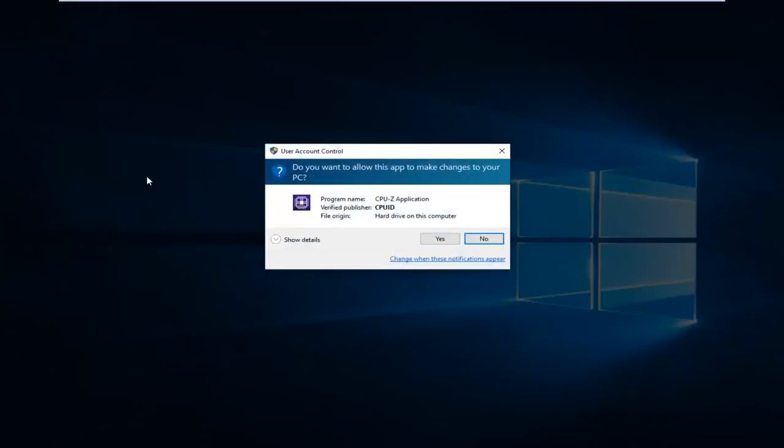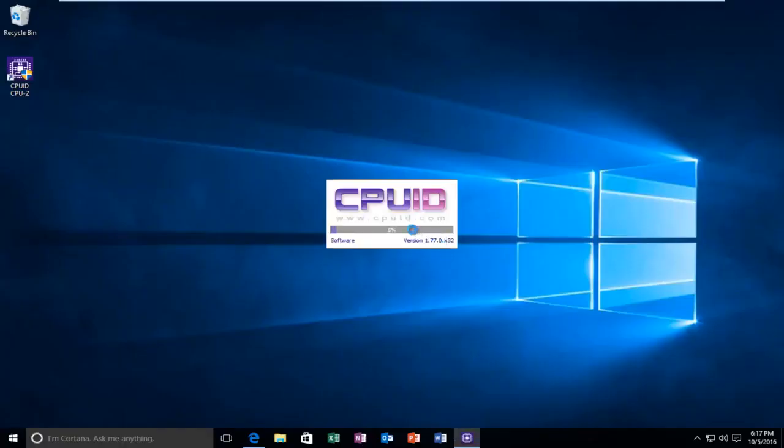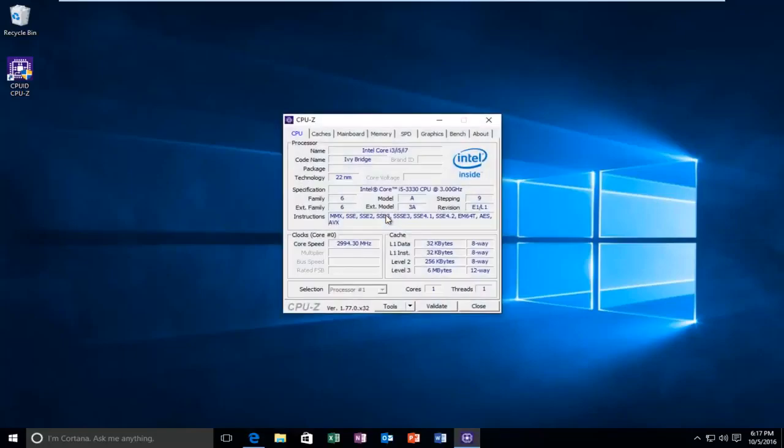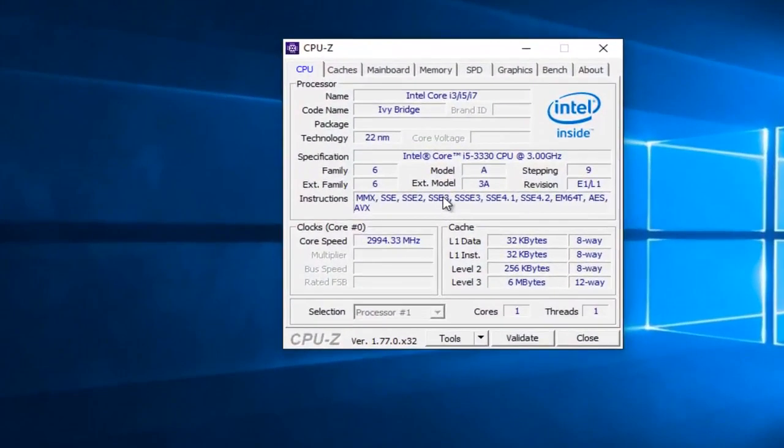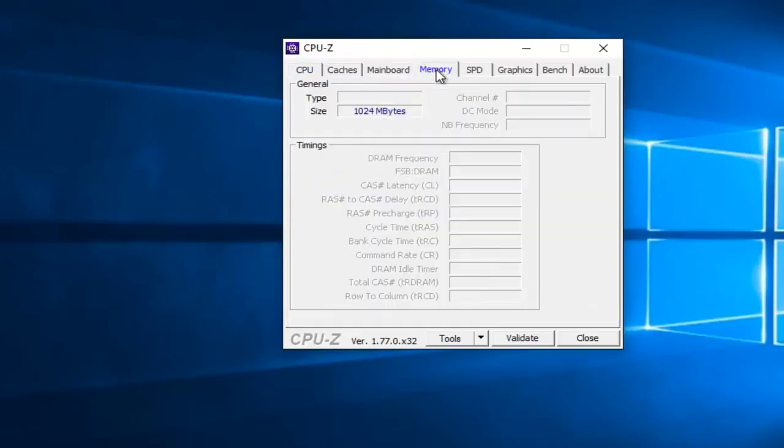You have to have administrative privileges in order to open it, so just keep that in mind. Most people do, so that should not be a problem. In any case, left click on yes. It will take a couple of moments to load here, especially the first time you open it up. Up at the top here, there are several different tabs that give you information about your computer, and there's a lot of really great information you can find out. But for our purposes in this tutorial, we're going to head over to the memory tab.